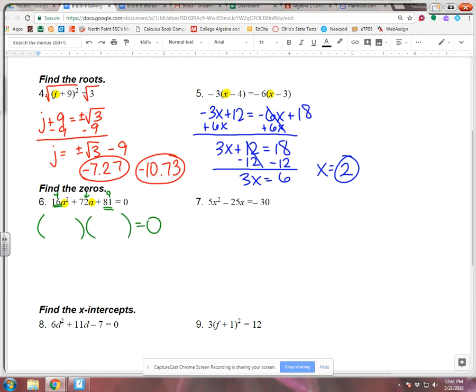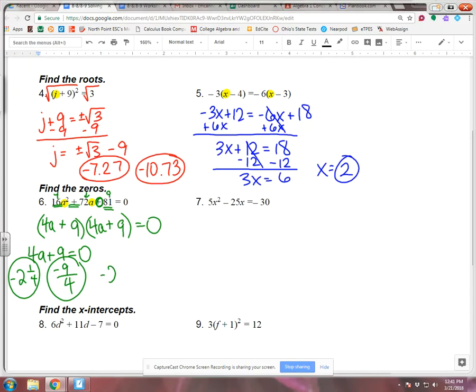So when I make those two binomials, I can go ahead and fill in my square roots. This symbol tells me they have to be the same symbol, and this symbol tells me they both need to be plus. Now, since they are both the same factors, I only need to write it once in order to solve this. We will subtract the 9, and then we'll divide by 4, and my answer would be negative 9/4. Of course, you could write that as a mixed number, which would be negative 2 1/4. You could also write it as a decimal, which would be negative 2.25.